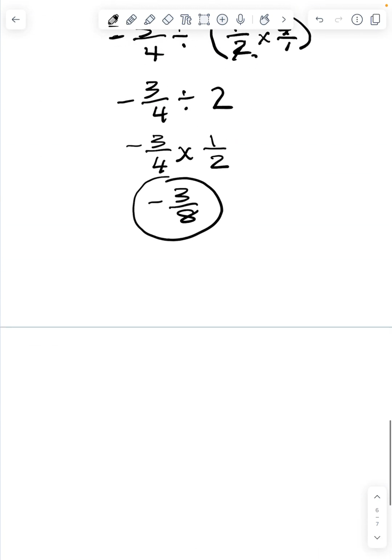Okay, so number 41, last one. A real estate developer purchased a 52.5 acre plot of land. How many 2/5 acre residential lots can he develop on the property? So he's taking a 52.5 acre plot, and they want to know how many 2/5 acre lots can there be. So you're dividing it into 2/5 acre lots.